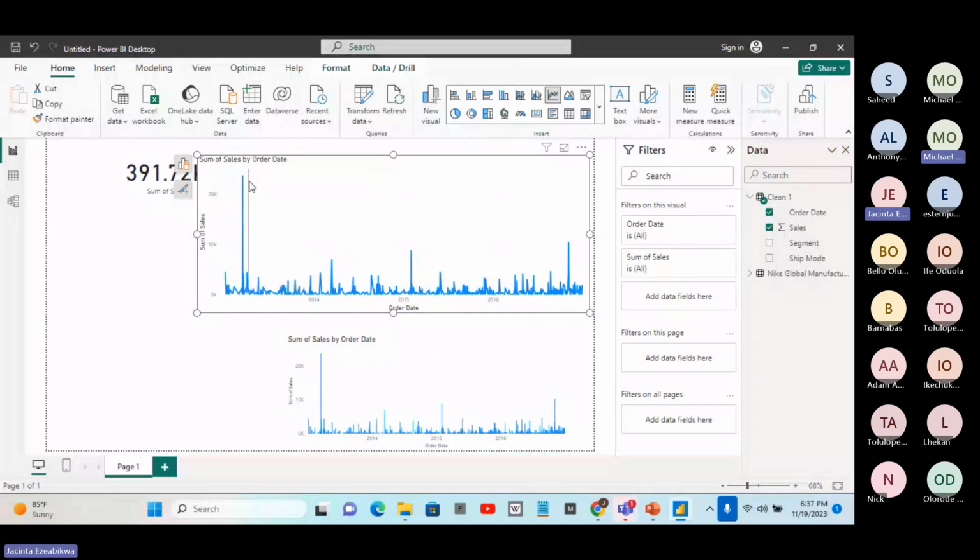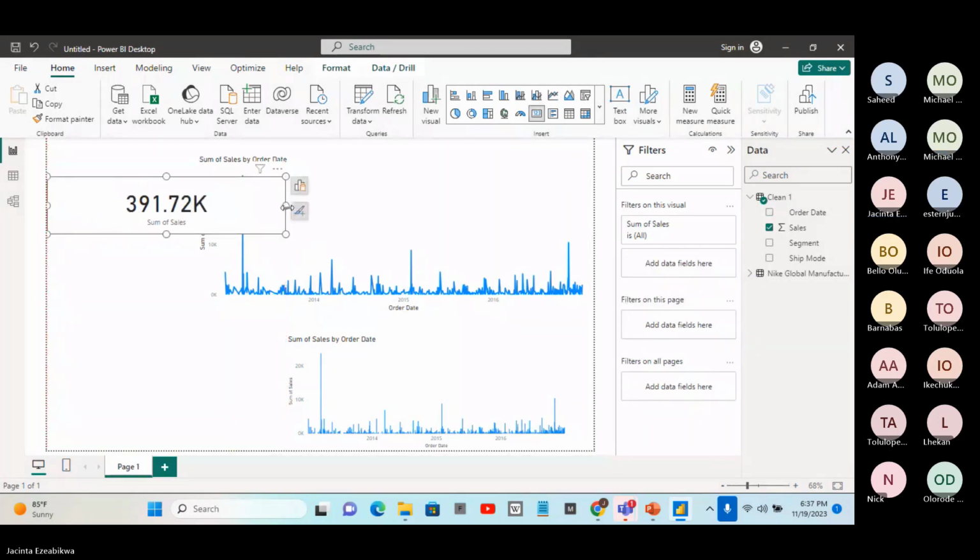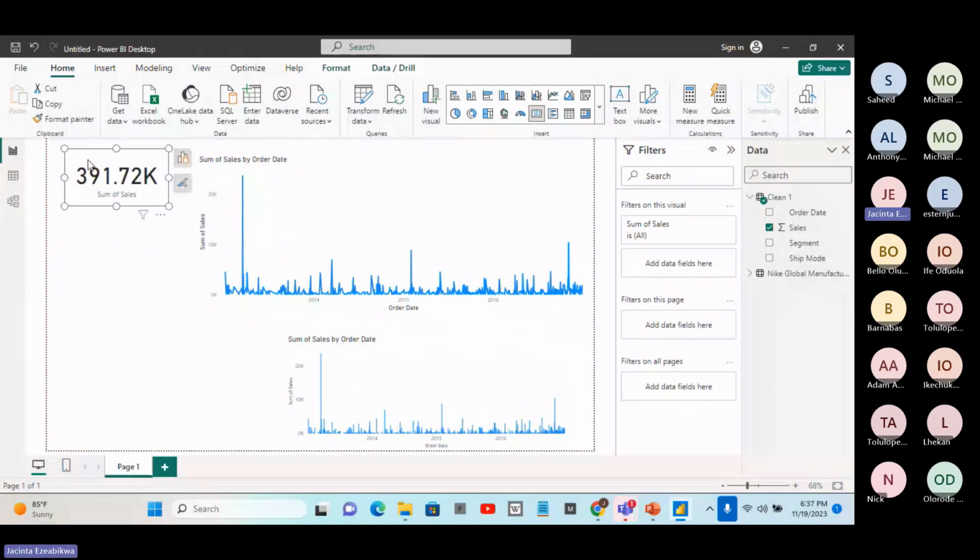Okay, there's another question that has come in. So Tolu is saying, is there another chart that can better represent the information? Let me read. He said, in my opinion, I think it is still clustered. Is there another chart that can better represent it? Yes, definitely. There are other charts that you can use for trends over time. Let me think of one.